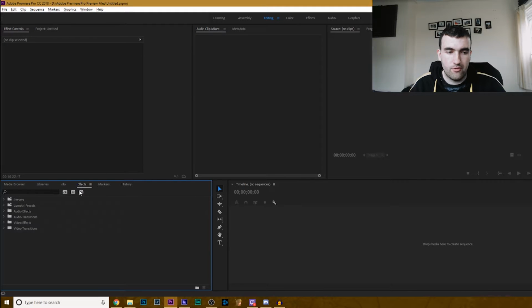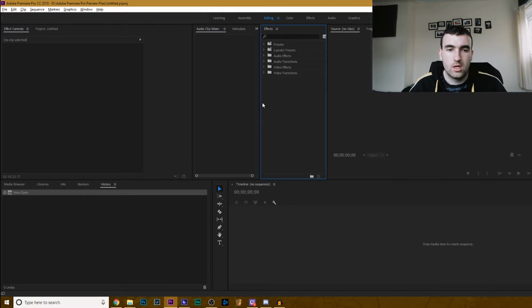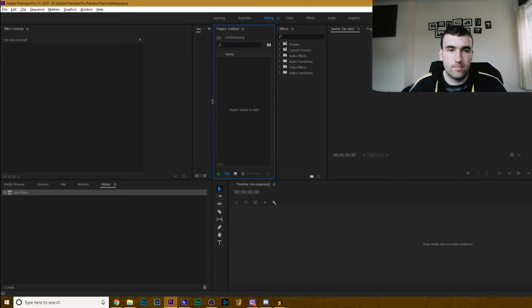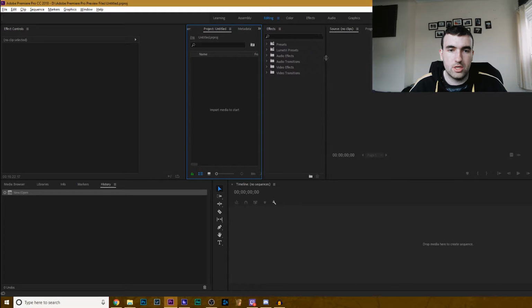So now we have our effects window. This is going to allow you to apply your LUTs, your video transitions, or anything like that are built into Premiere. And this is where you will also be getting any of your custom ones. So I like to move this one just up here, so it's not in the way there, like so. And you can also do the same. Sometimes I have my project window also in here. Let me just move that here, and there we go, like so. And then we can just reshape these to our liking. So this is looking a lot nicer.